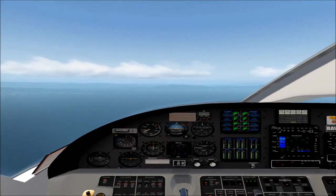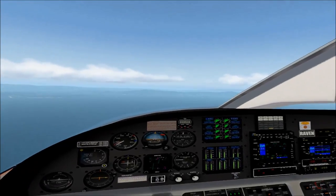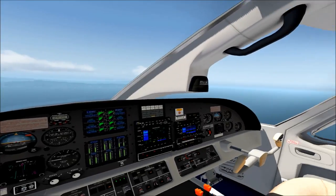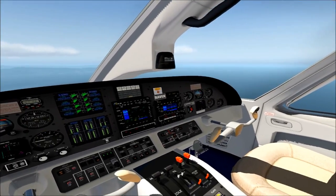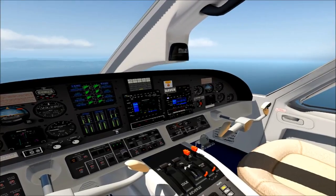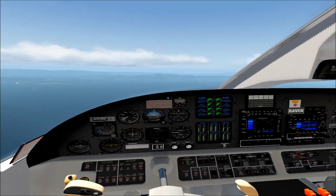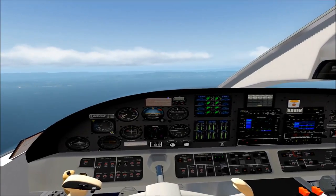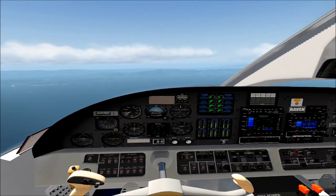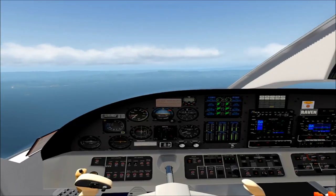I'm trying to remain positive here, folks, but this stuff is not easy, this whole bush flying thing. You know, coming into unfamiliar airports, you're not sure if your aircraft will even be able to handle it, and there's even less information online to work with. But I'm just going to turn off my autopilot, bite my tongue, take a deep breath, and begin our descent, after I slow us down a little bit here.